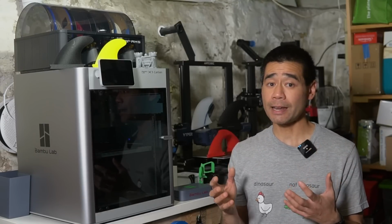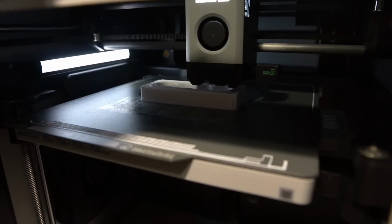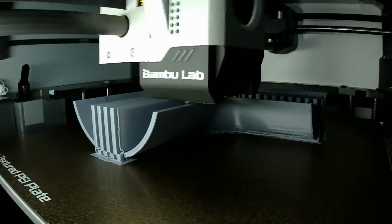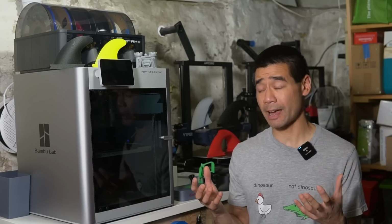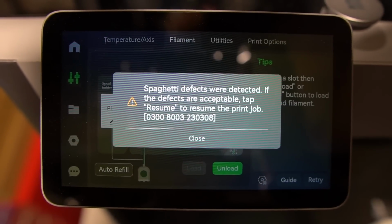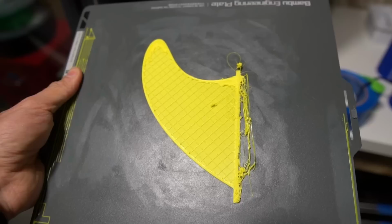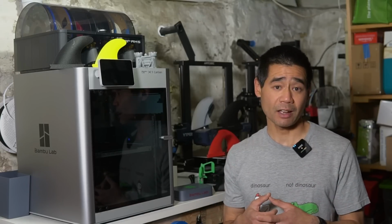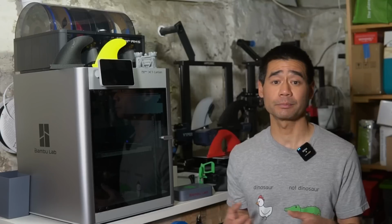Now, the built-in 1080p camera is really handy, but it would be nice if the interior of the printer was lit a little better, because the time lapses look okay, but it'd be nice if there was just a little bit better lighting. Now, the spaghetti detection, speaking of the camera, works well. I only had one print come loose and it paused the print and notified me. I got a notification, it said, hey, something's up. So that is also a nice benefit of the cloud-based ecosystem. You get notifications when prints finish or if there's an issue with something.